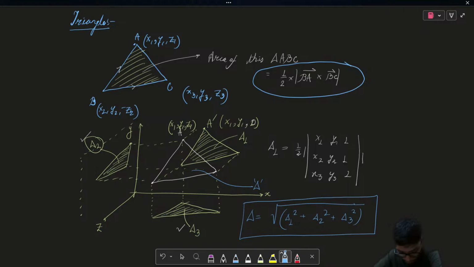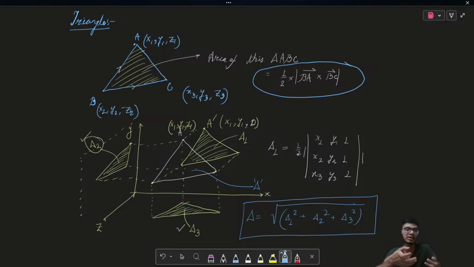Okay, so this is the only purpose that I wanted to discuss about this particular thing. Please keep this in mind so that we can apply this concept in future things as well, right? Sometimes it is not always feasible to find the vector product, so maybe this kind of thing would actually help you.